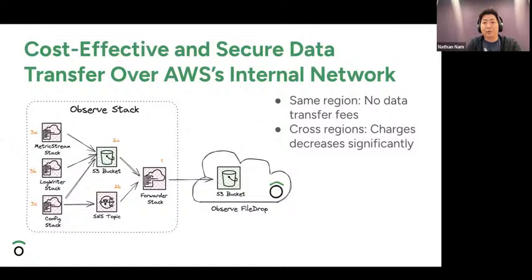The new workflow accumulates your CloudWatch logs, CloudWatch metrics, and AWS Config snapshots in a customer-managed S3 bucket first, and a Lambda function behind the scenes uses the copy object command to send these objects securely to Observe S3 buckets.